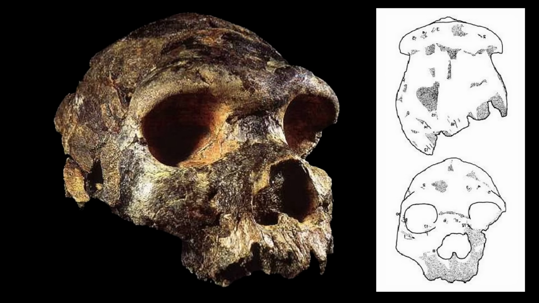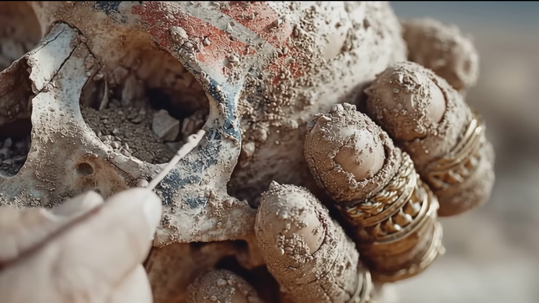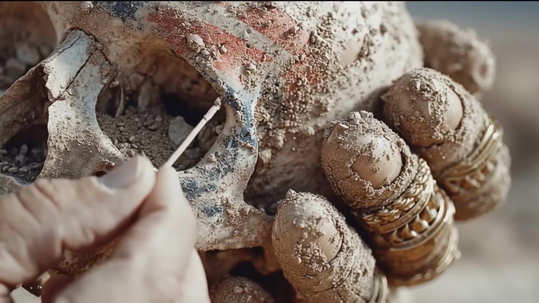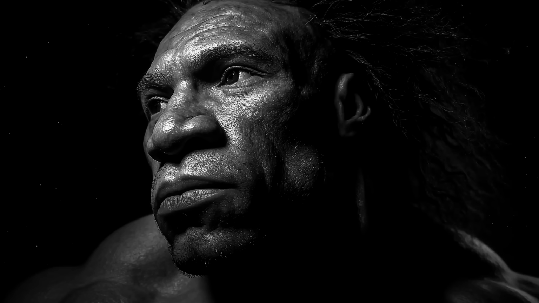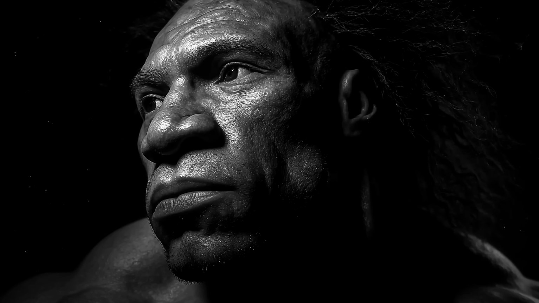What's more, Kabwe is not alone. The Bodo cranium from Ethiopia, long cited as a bridge between Homo erectus and Homo sapiens, shares many of the same robust features: thick brow ridges, wide flaring cheekbones, zygomatics, a long receding forehead, and a broad nasal aperture. Collectively, these African specimens have been called Rhodesiensis, but many researchers now prefer to speak of hominins from Africa and Europe, a population or clade with its own derived traits, separate from the Homo sapiens trajectory.